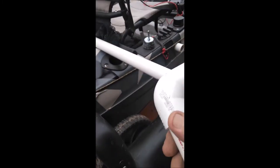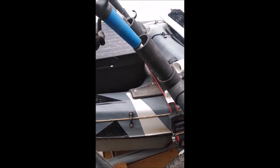When you're done, you're going to take your angles, and you're going to have a piece of tubing like this. You're going to put a right angle on one end, a right angle on the other end. You're going to cut a piece to go on top of this.